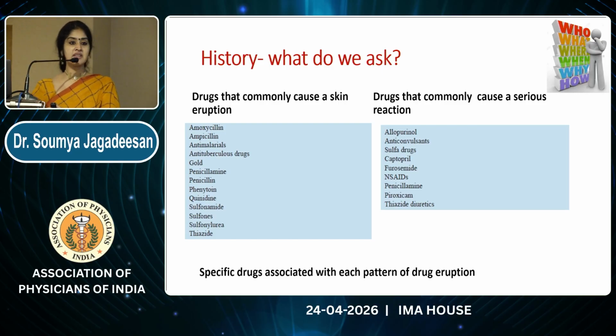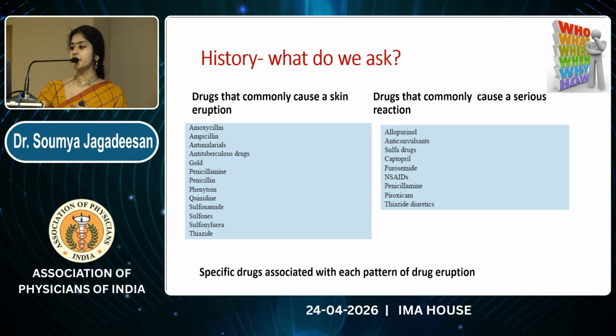So these are the things I wanted to highlight, the drug part especially, because even if we can identify one patient earlier, many of you will be seeing many patients. If we can identify at least one patient earlier, that would make a lot of difference. So these are the causes. Normal drug rash is there, and there are drugs which can cause serious reactions, which we call SCARs, severe cutaneous adverse reactions. In that comes allopurinol and all the anticonvulsants, mainly the aromatic anticonvulsants: phenytoin, carbamazepine, phenobarbital. So you have to substitute with a different drug.